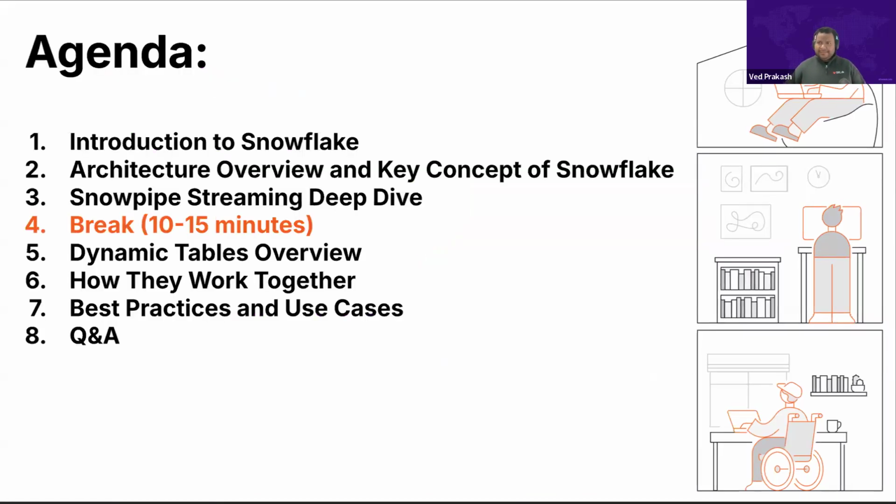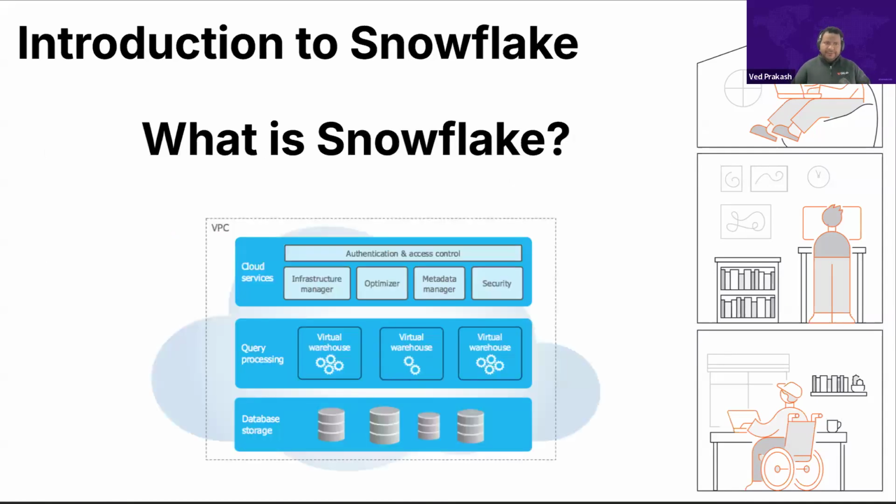So the next is the agenda. We'll talk about an introduction to Snowflake, a brief overview, architectural overview and key concepts, then a Snowpipe streaming deep dive. We'll take a break of 10-15 minutes after the Snowpipe streaming setup. I will check the chat, and if people are tired and exhausted, please ask for a break. Then a dynamic table overview, how Snowpipe and dynamic tables work together, best practices and use cases, and finally the questions.